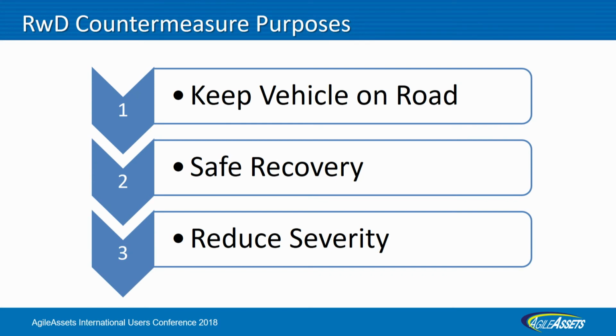West Virginia qualified quite easily. So, as a part of their program, they're helping us to write a plan to address roadway crashes. And the idea is to focus our countermeasures on keeping vehicles on the road, helping them to have a safe recovery if they do manage to leave the road, and if they can't get back on the road, to reduce the severity of whatever happens when they're off the road.